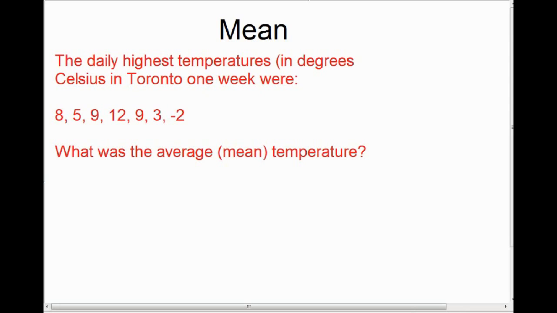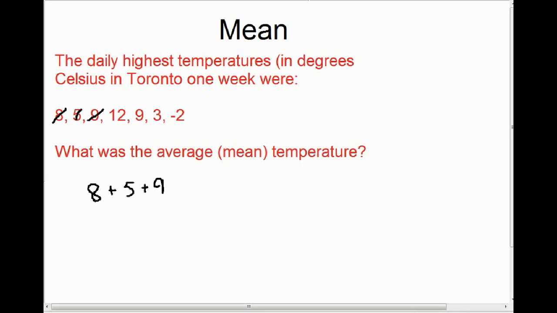Well, as we've seen with a couple of these examples, to calculate the average, what we're going to do is initially add all of these values together. We don't have to put them from smallest to highest when we're calculating the mean. It's not necessary. We can if we want to, but really we just need to simply add all of the values together. One thing that I like to do just to make sure I get them all is cross them out as I add them to my math sentence.